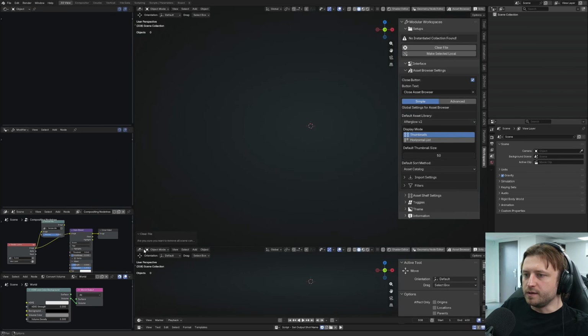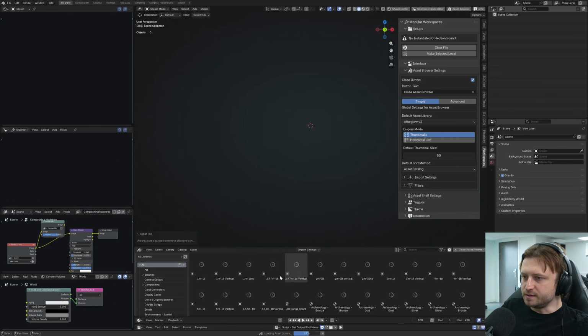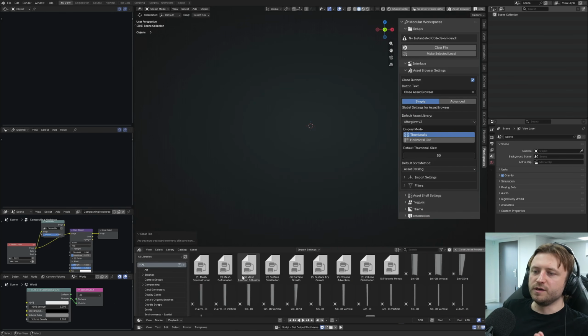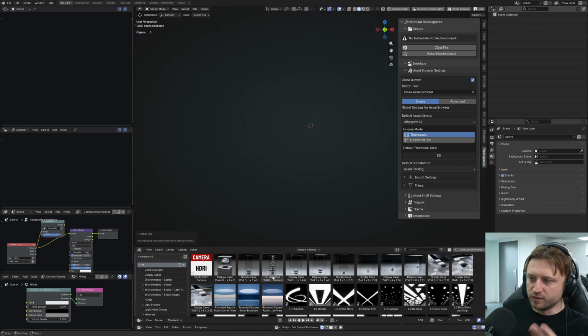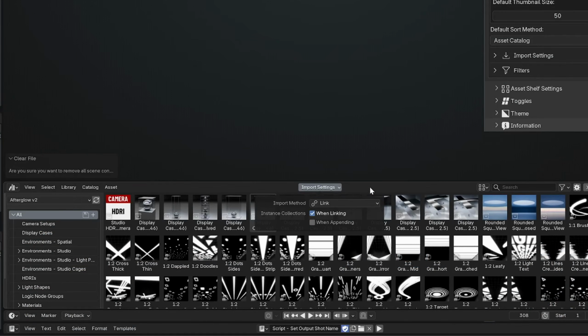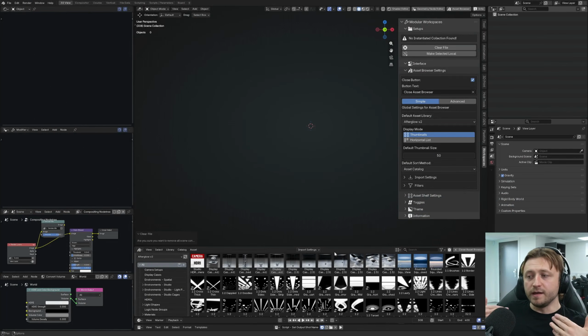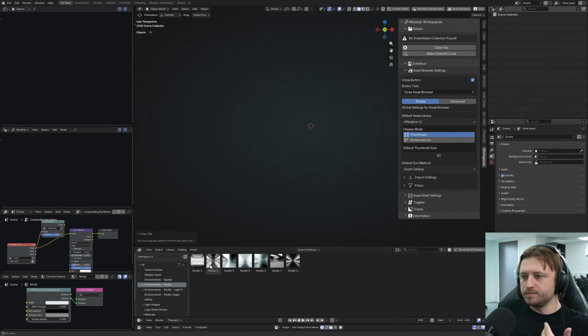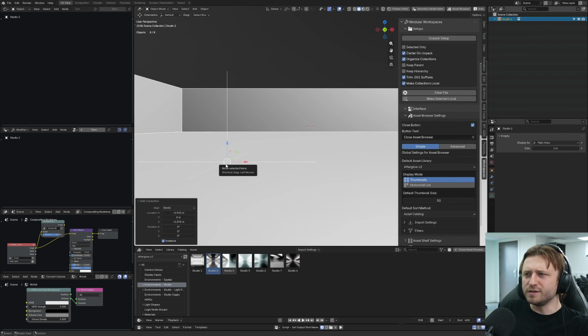Usually, I would open up the asset browser in a separate editor like this, and then I'll be looking at the wrong thing. The icons will be too large for what I like. I'd have to go to libraries, find Afterglow, make some adjustments, change the import settings to what I want. And that's all a little bit of a hassle. And even then, when I drag in the content, let's say I bring in Studio 2, I don't actually want it to be where I dragged it. I want it to be centered on the world.